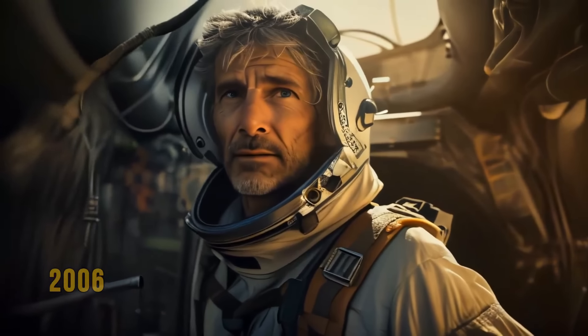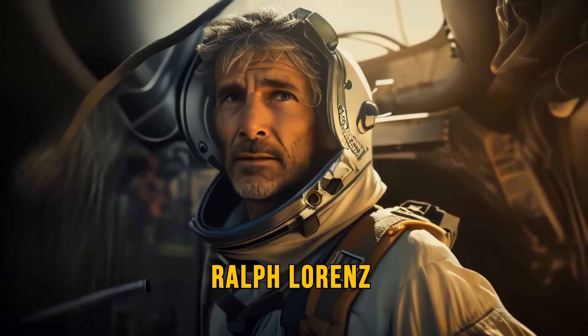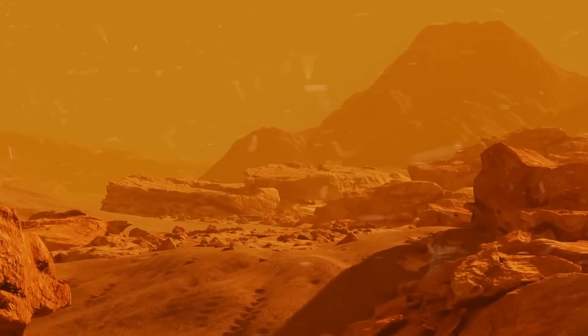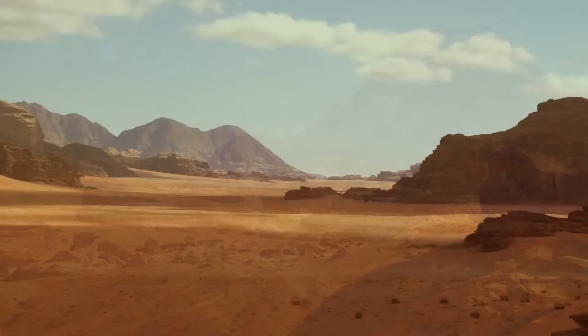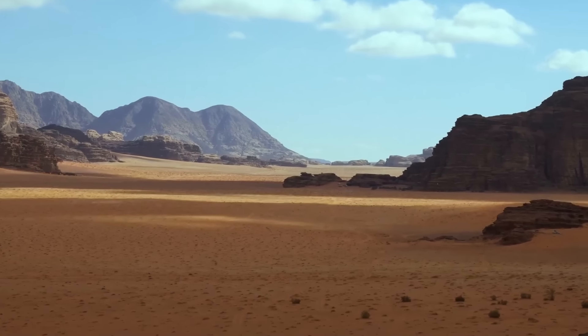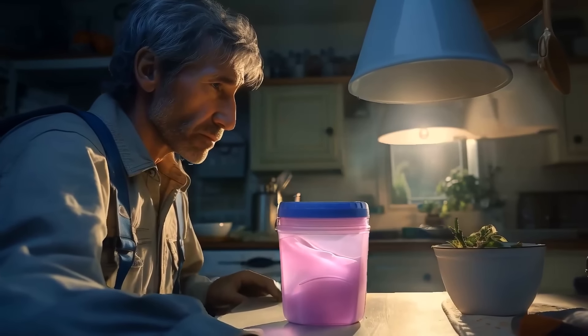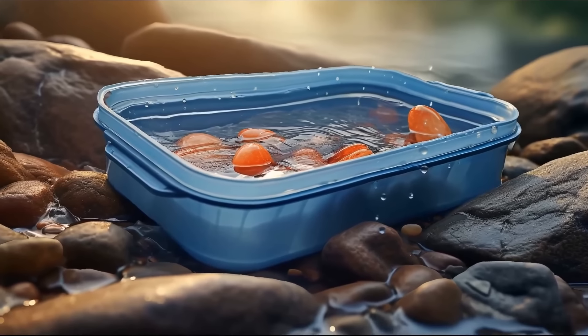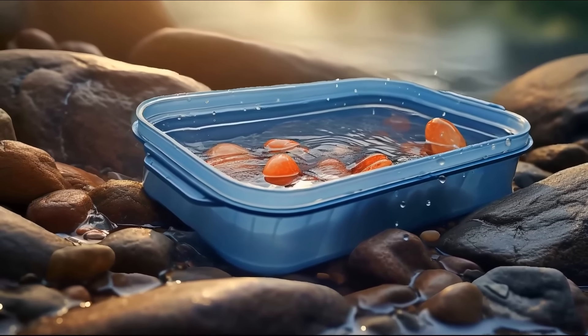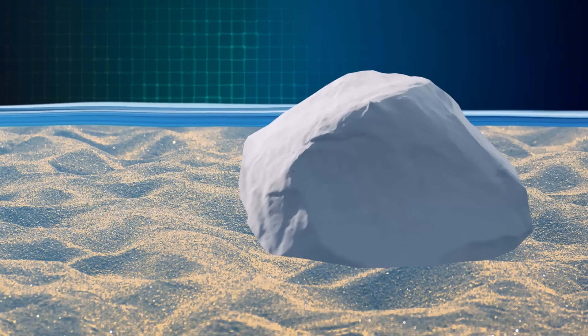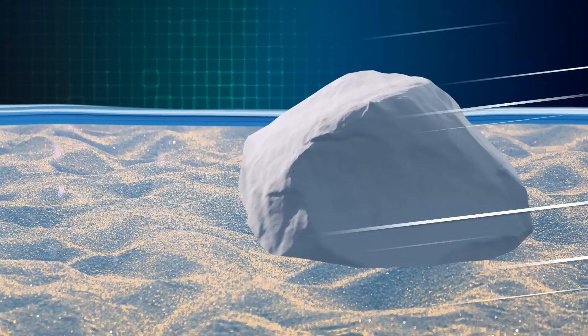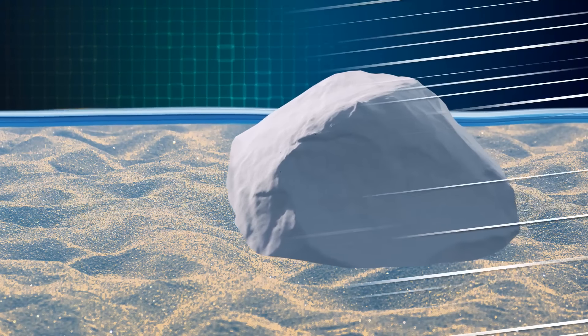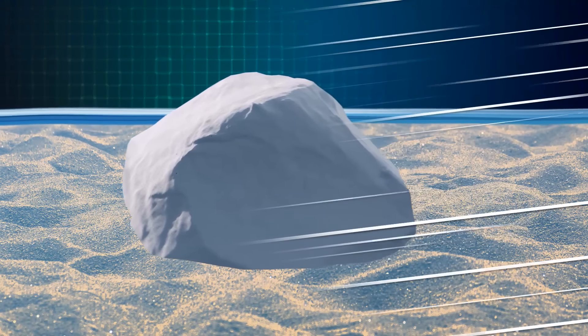In 2006, a NASA scientist named Ralph Lorenz entered the scene. He was studying weather conditions on other planets, but he couldn't resist the allure of Death Valley and those elusive sailing stones. He had an eureka moment while tinkering at his kitchen table with a Tupperware container. Lorenz filled the container with water, leaving a small rock poking out, and chucked it in the freezer. Then he placed this icy construction in a big tray of water with sand at the bottom and gently blew on it. The rock began to glide across the water, leaving a trail in the sand.